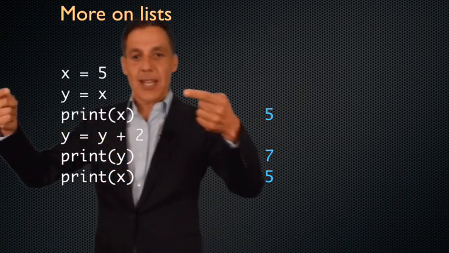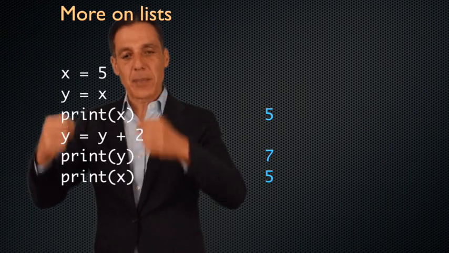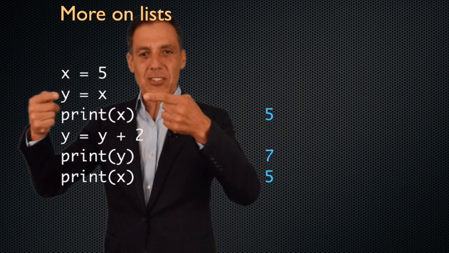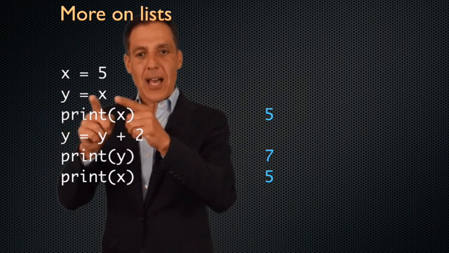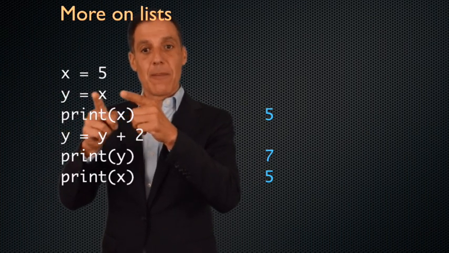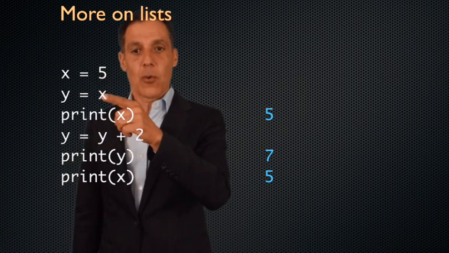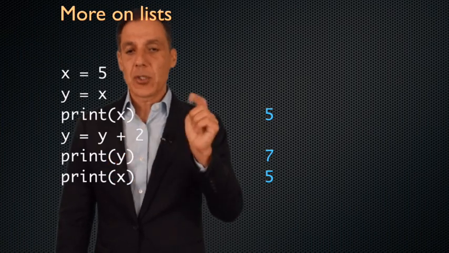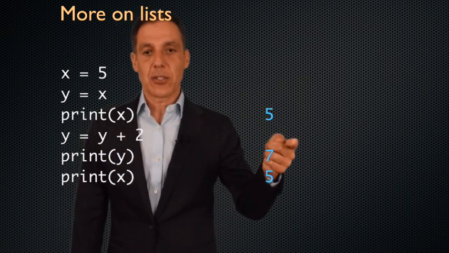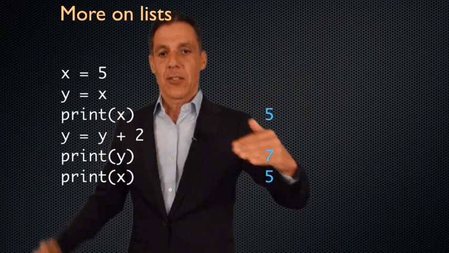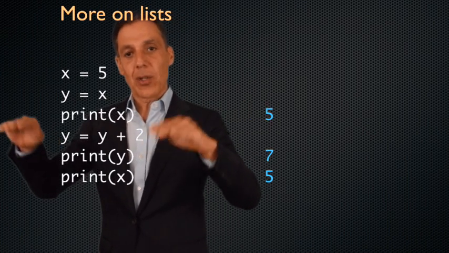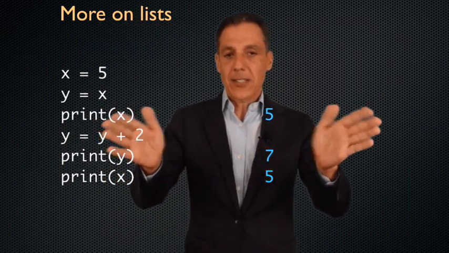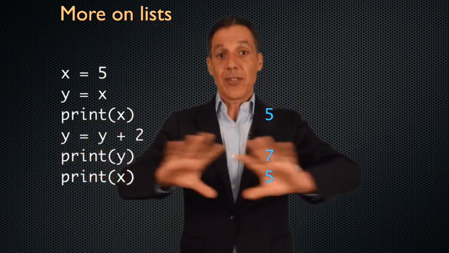The reason is that y is being assigned the value of x, so when I change the value of y, I'm not changing the value of x. This is simply the value. It's a synonym for the number 5. So whether this had come from y equals x, or y equals 5, or y equals 2 plus 3, or y equals anything that evaluates to 5, doesn't matter to me. So when I change this variable, I do not change this variable up here. Importantly, y and x are completely separate variables and they don't know about each other.